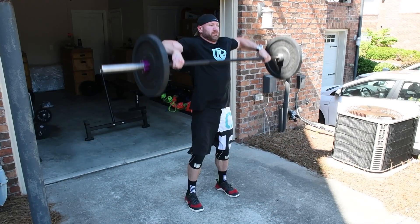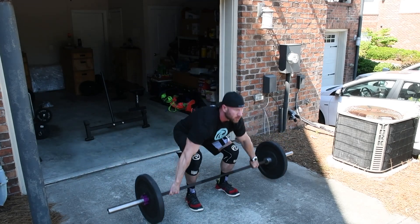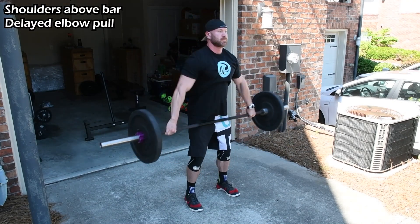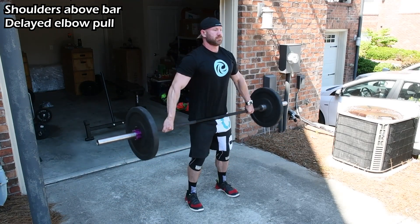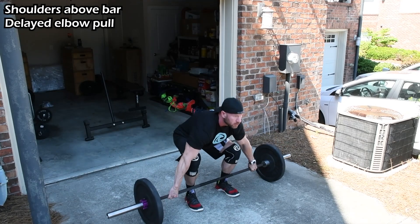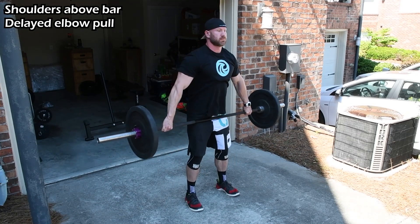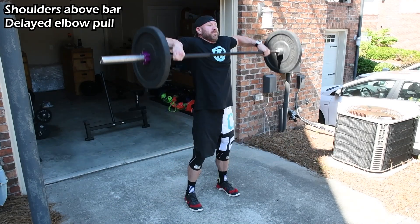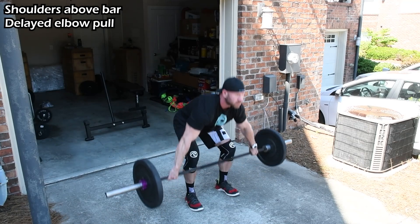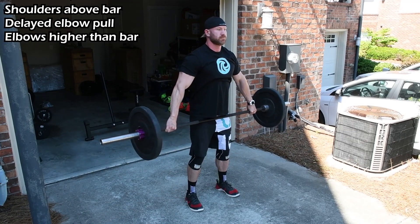You want to make sure that your shoulders stay above the bar throughout the entire movement. Elbows do not bend until you have full hip extension. You'll notice that as I'm pulling up, I'm not getting any early pull — this isn't a standard upright row. You will not see my elbows bend until the bar comes into the area of my hip crease, and at all times your elbows should be above the bar, especially at the top of the movement.